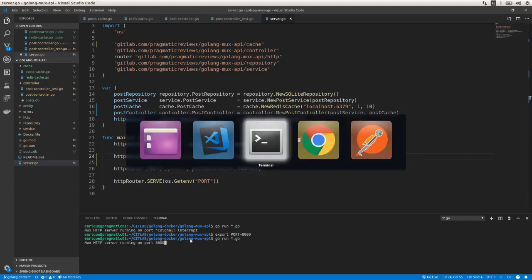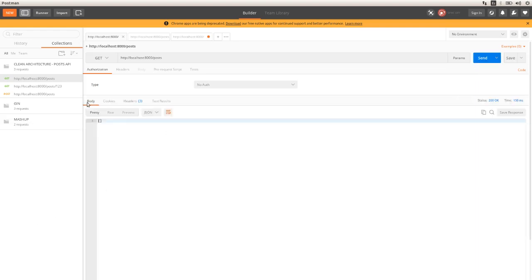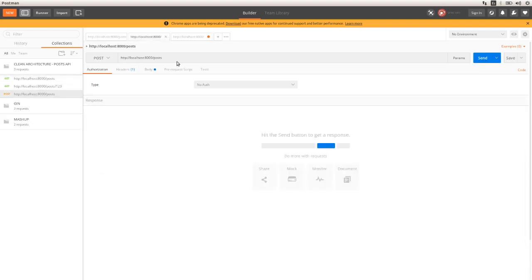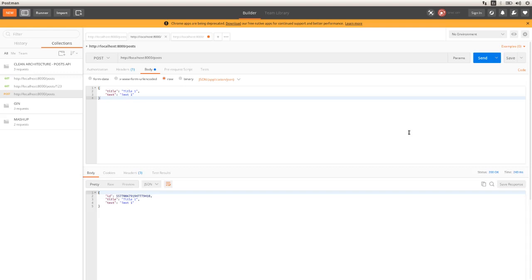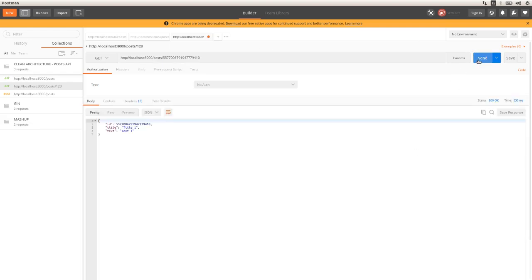Okay, let's go to Postman, and now we should not get any posts. I'm going to create a new one, and I'm going to use this identifier to get that value. Great.